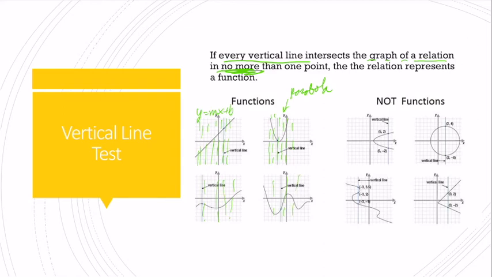Here are some examples of things that are not functions. They're not a function because here my graph intersects at 2 points. I've got two y values for one x value. Same thing holds true for this circle. Here's kind of an absolute value function. It's been rotated. And here, there's not just 2, but there's 3 y values for one x value. So these are not functions.